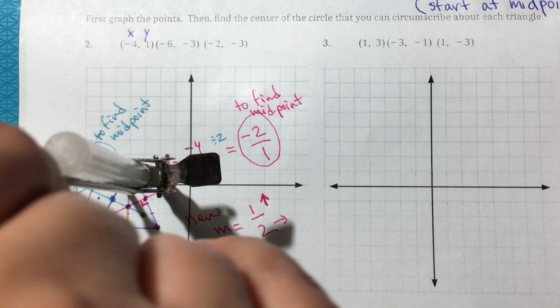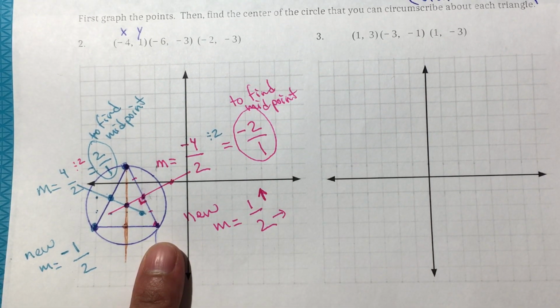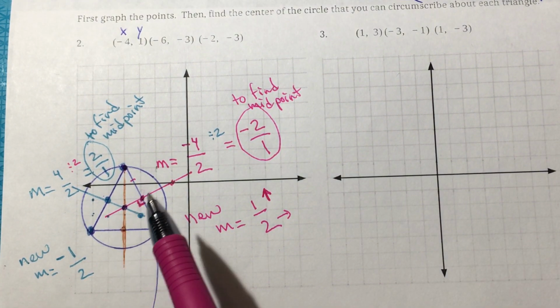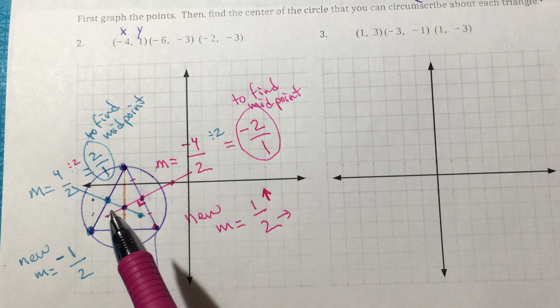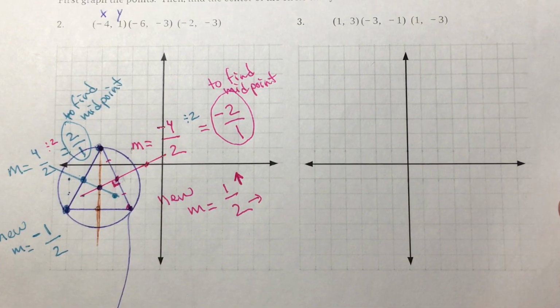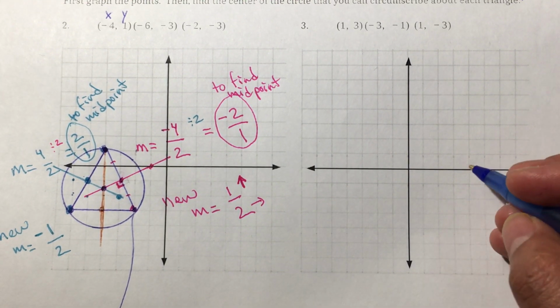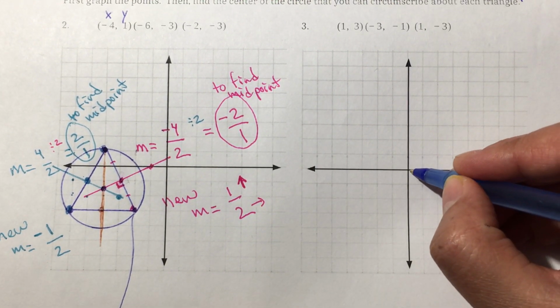Okay? It moved on me, but let's try again. Oh, there you go. Don't mind that. Again, 2 of these perpendicular bisectors are enough. I'm just doing the extra so that you can see me do more practice. The more you see it, the more you try it, the easier you'll get. But let's do the other one.